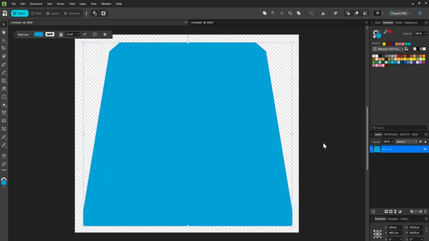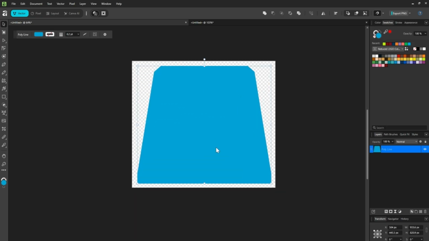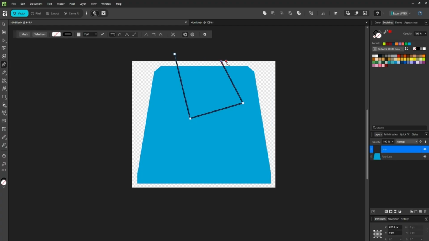So, for the minifigure, we're now going to want to print on this polyline. We're always going to draw inside of the shape. So if we were to draw something random like that, of course, that's useless.